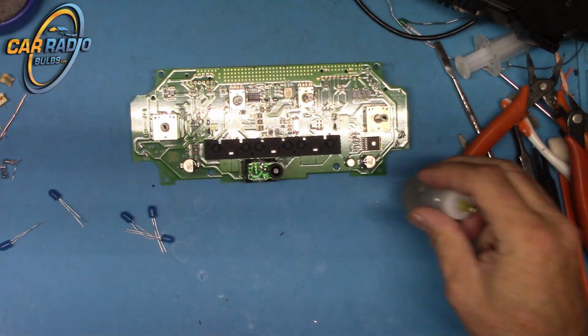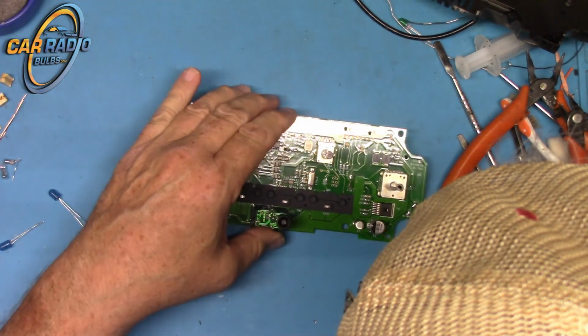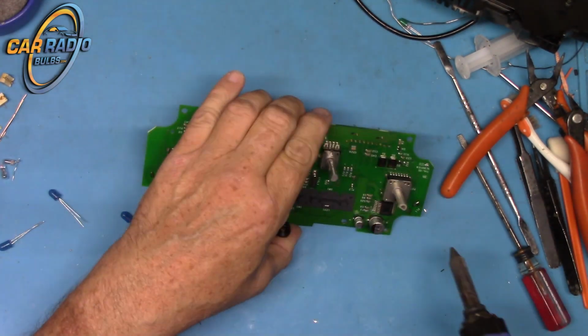Okay, now I got the caps on. We need to do a little soldering here. Clean up some of this mess here.